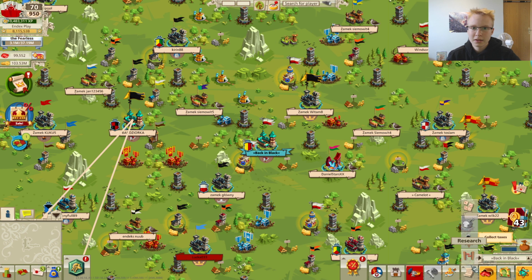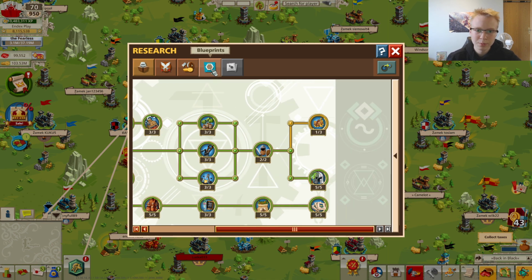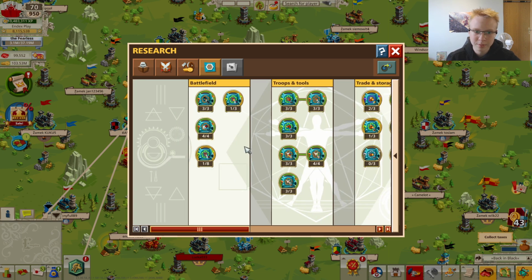So the last change I'm going to talk about is the research change. In the Blueprints tab, they're now sorted by the type of bonuses they grant.